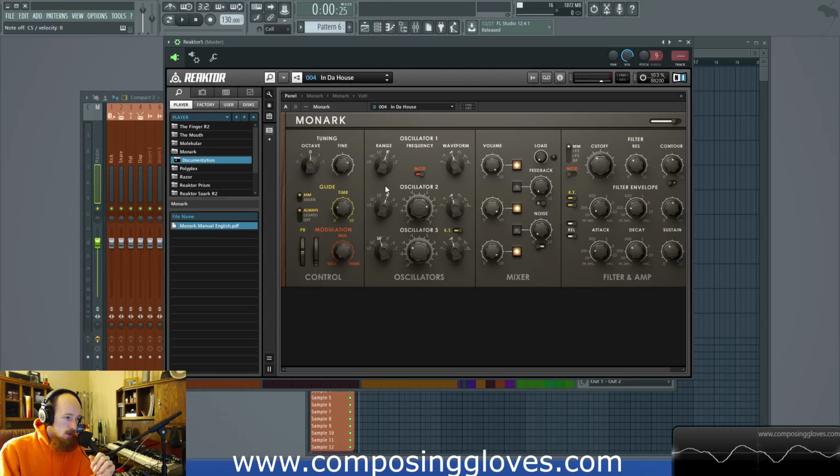This contributes to the main housiness of it. If we got rid of these, it's still there, but you really need this one to fill in the sound. If we got rid of this one, the sound would still be there for the most part. So it'd be kind of cool to mix this in.